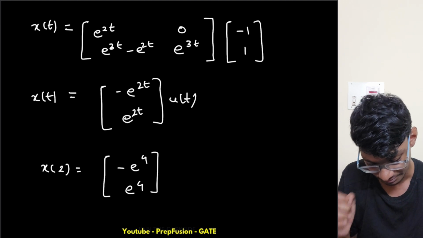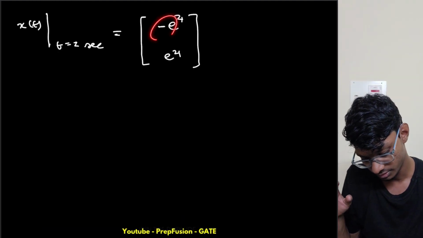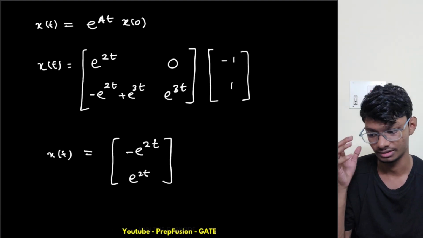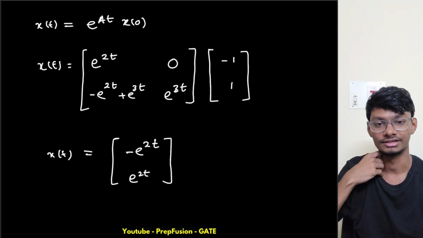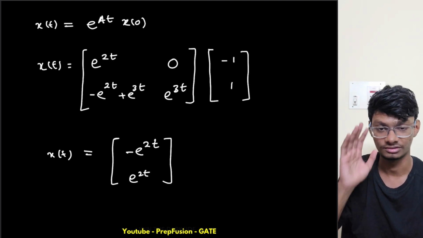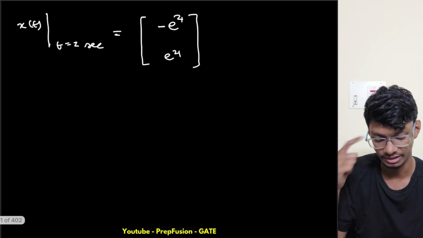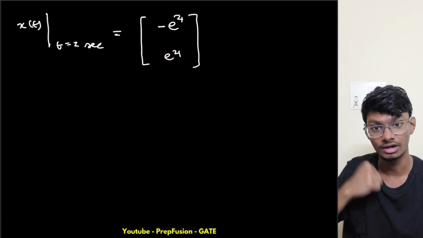Okay, so yeah, this is e raised to power 4 and this is also e raised to power 4. These things you have to identify carefully in the GATE exam itself, because these silly mistakes will occur generally. Like, I put t equals 1, so I was thinking in my head I put t equals to 1 and this came. So this is how you have to understand that you can't make mistakes like this.